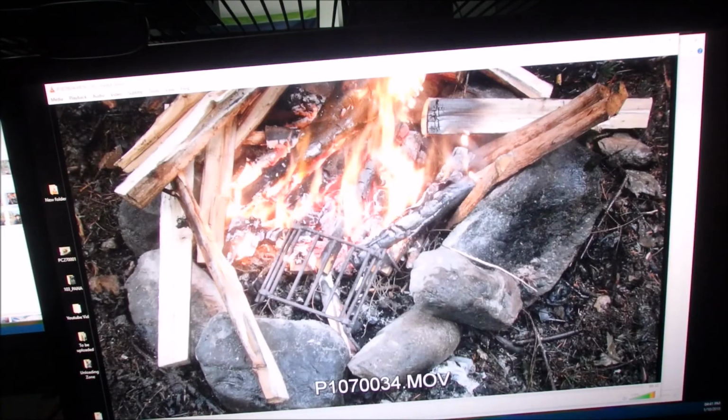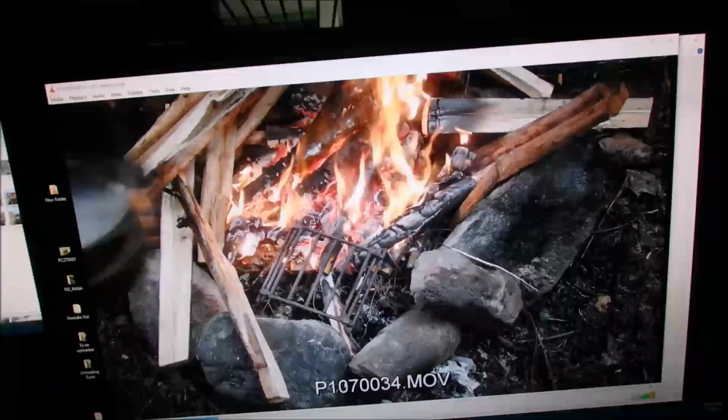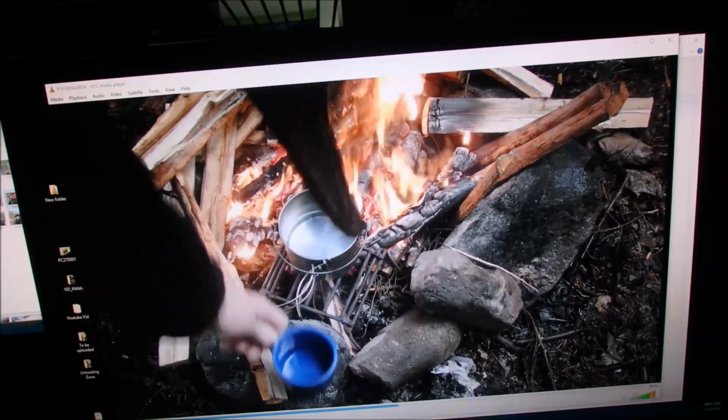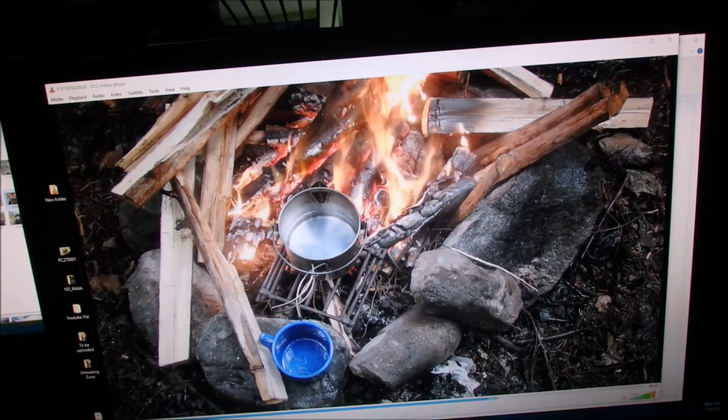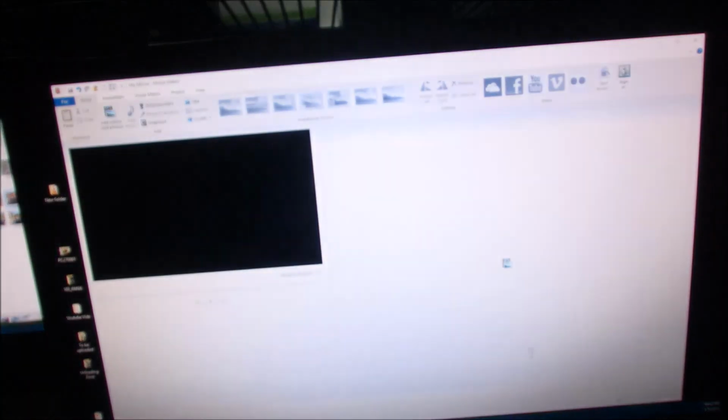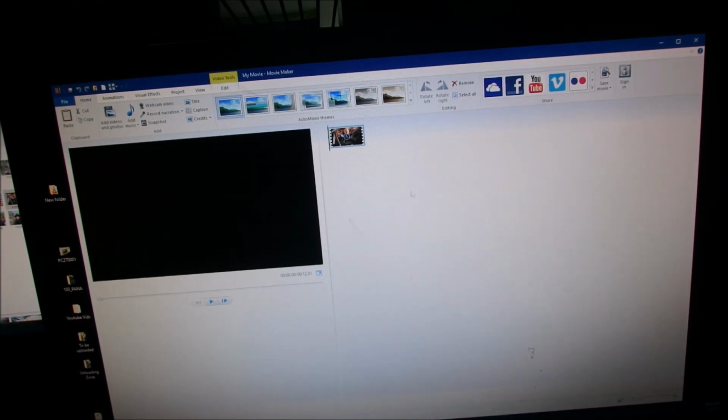And then what I'll do is I'll look at the next clip. And so here I'm putting my Snow Peak kettle in the fire and getting my cup ready. See, I got all this trimmed on the end here. So I'll minimize that, drag the file over to Windows Movie Maker, and then I just gotta wait for it.